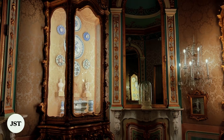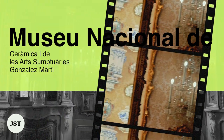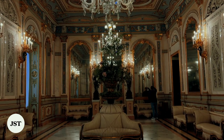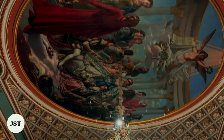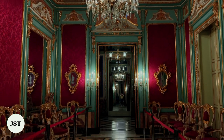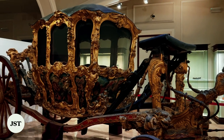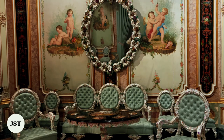The National Museum of Ceramics and Art Sumptuaries, Gonzalez Martí, is located in the heart of Valencia and was founded in 1947. It houses a permanent collection of ceramics from different ages, styles, and cultures ranging from the 14th century to modern times. The museum also has an impressive collection of jewelry, glassware, and other decorative arts. There are occasionally temporary exhibitions focusing on the art and history of ceramics from around the world.